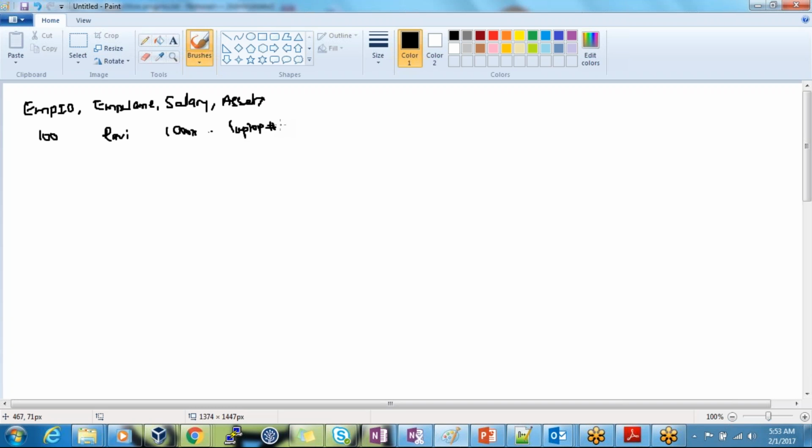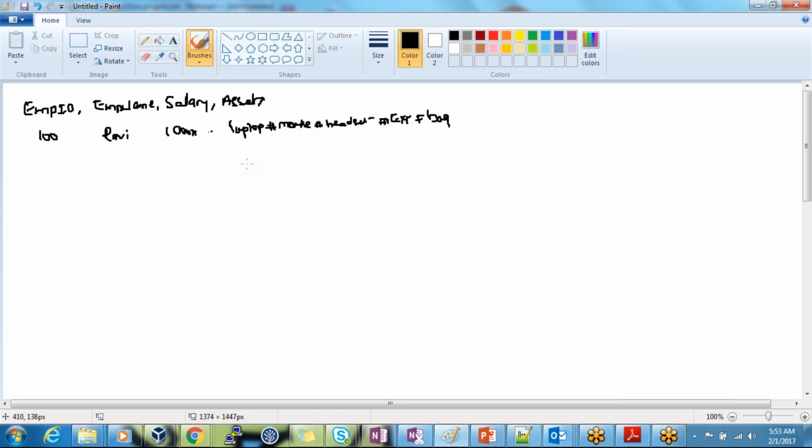and along with the laptop they have given a mouse, headset, an extended monitor, a bigger monitor, and they have given me a bag. These are the assets they have given to me.